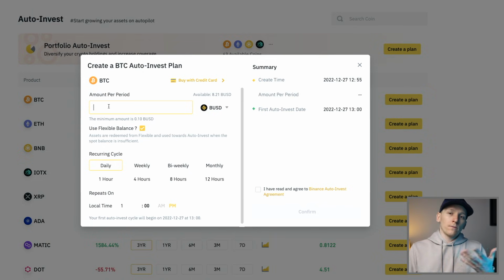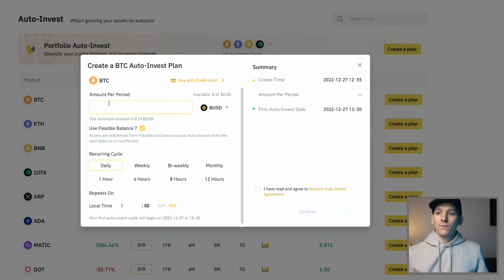If you put euros or pounds or another fiat currency on there, you might have to switch that into one of these stable coins, either US dollar Tether or BUSD, and then you can set up this plan. Now, something on Binance is that you can put these dollars into the savings portion of the exchange, and I think they pay around 6% at the moment as interest on dollars. You put that in there, get the interest, and then every week or whatever you want, that just puts it right over into the crypto that you want to buy.